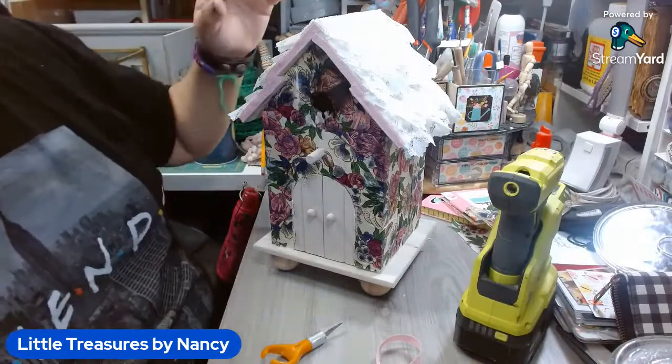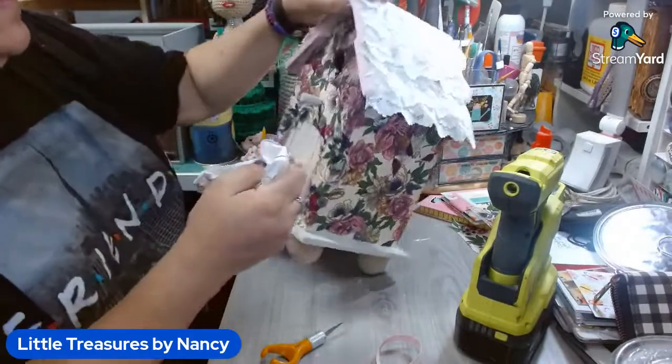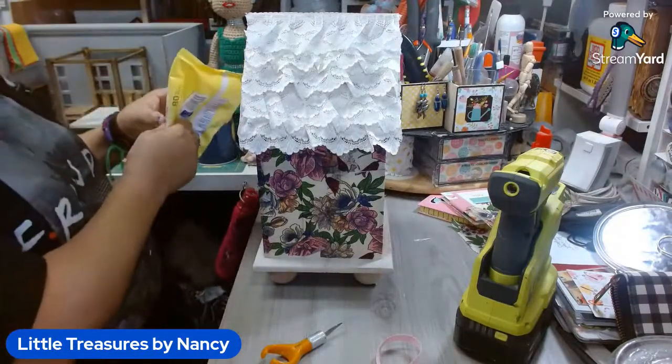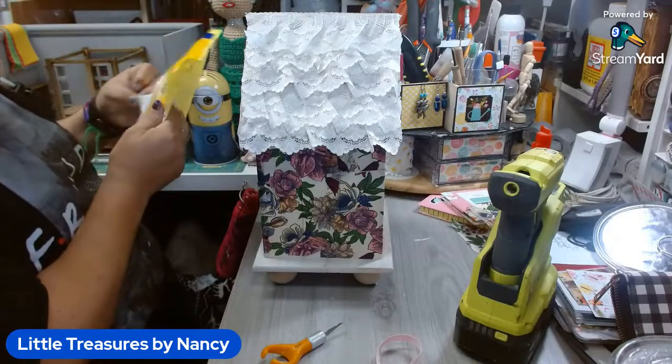It's putting too much soot on the rest of it. That's what I was afraid of, too. I don't know how these people are doing that. Is it a little bit wet when they do it, or what? Well, they do the edges. I'm doing the inside here. Yeah, that makes sense. So, it's an edge.